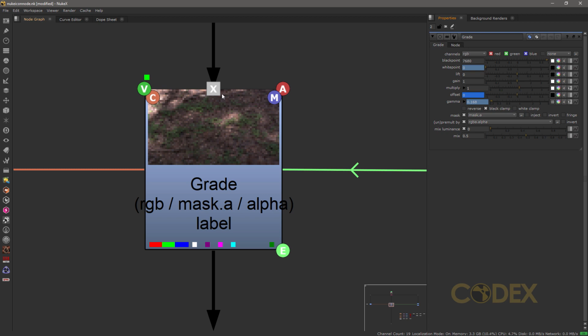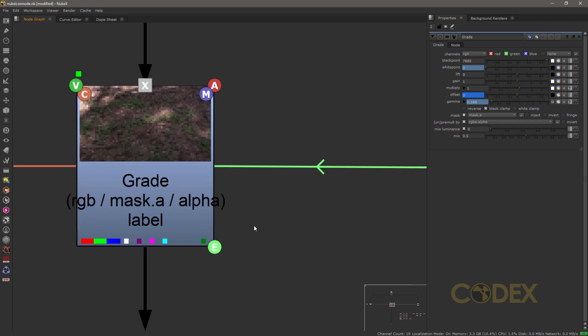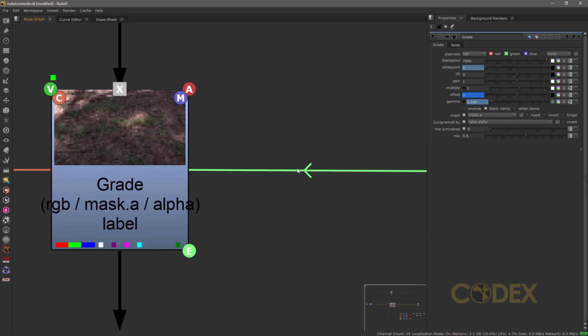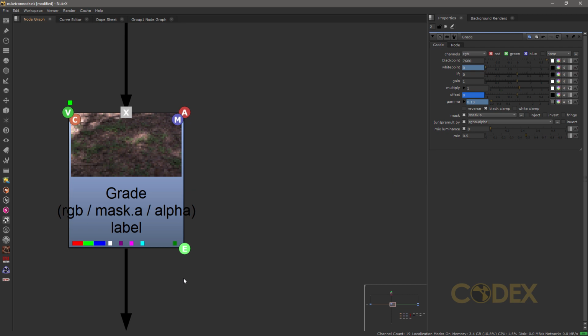So now we're going to go to these badges that are around Nuke here. This badge over here, this green E, means that this node is being driven by an expression. And what is that expression? Well, this green arrow to the right, this line coming in, is the expression link. Now, you can select Alt E, and that will disappear the expression link lines and reappear them. And it also does that with these orange ones over here, which are clone, and we'll get to that in a minute. But that's Alt E.